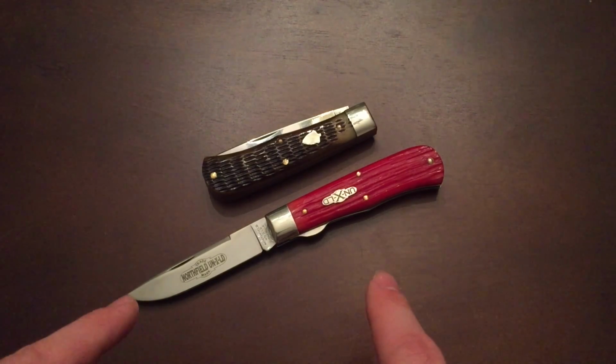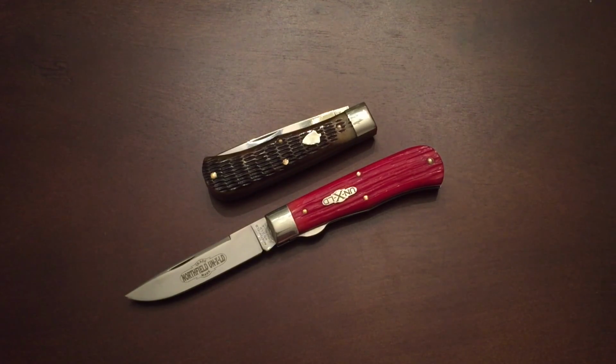So this knife is my connection to Bob, and I will never sell this knife, no matter what. It will go to my kids, and hopefully from my kids on to their kids, and so on and so on. So that's that. I wanted to mention that.